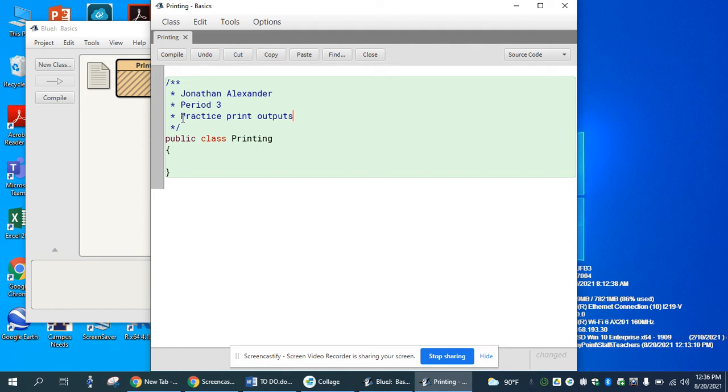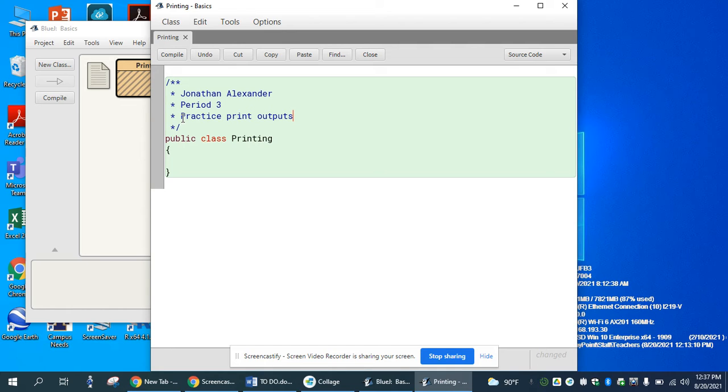Now, every class has methods, and sometimes a class has multiple methods. By the end of the year, we're going to be doing classes that have maybe four or five different methods. Today, we're just going to do the basic one, which is the main method.